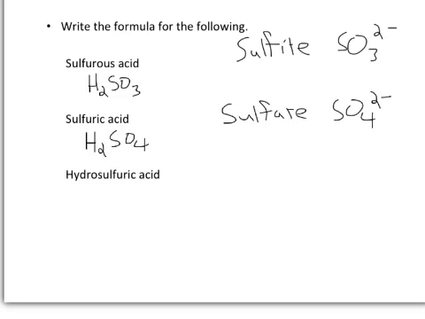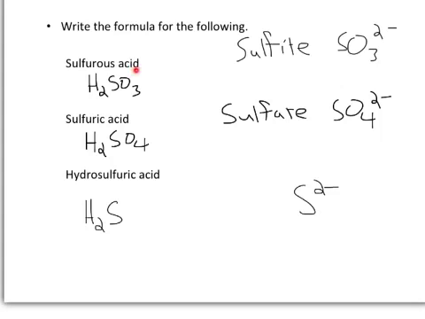Now this next example is not an oxyacid, it's a binary acid, but I wanted to show you the difference. We recognize it's a binary acid because it has the hydro in its name. That's a dead giveaway that this is a binary acid. So this binary acid, hydrosulfuric acid, the nonmetal that's with hydrogen is S2-, so the binary acid, hydrosulfuric acid, is H2S.